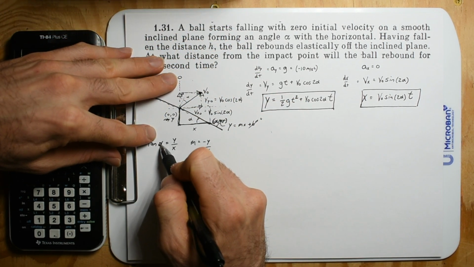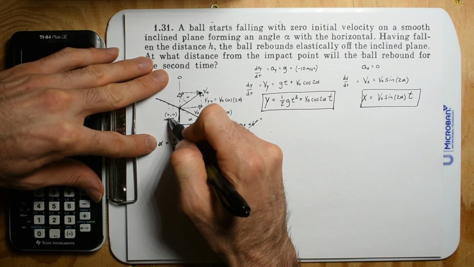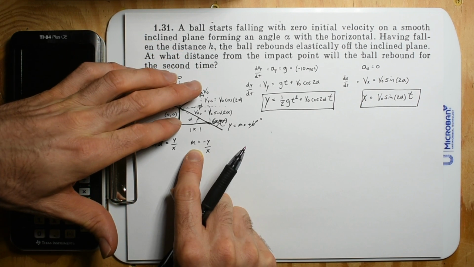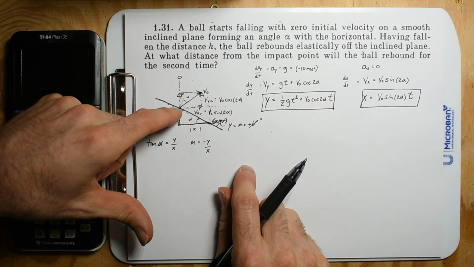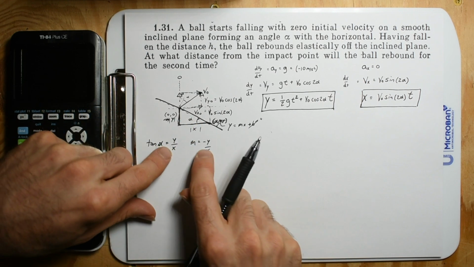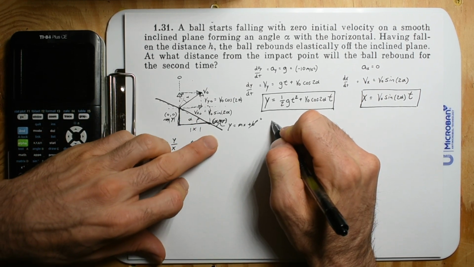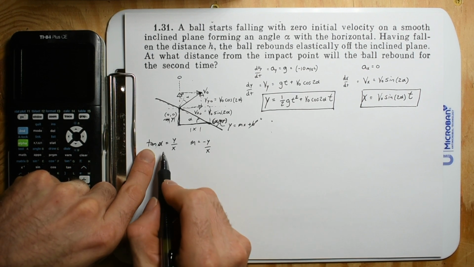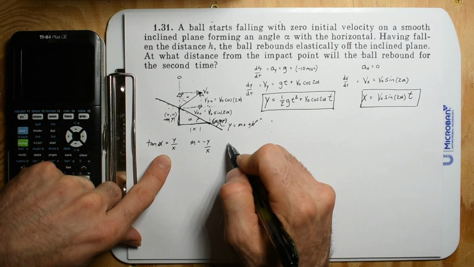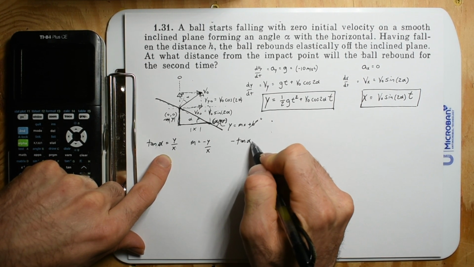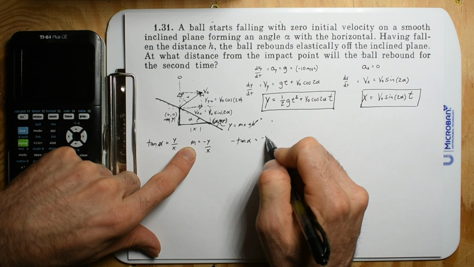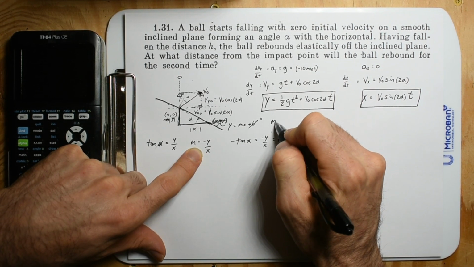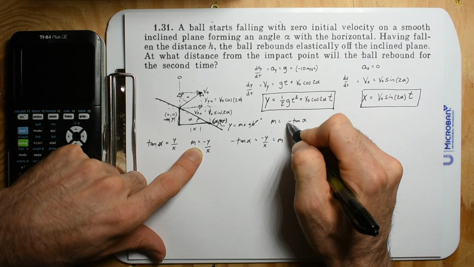So the tangent of this angle assumes this is a positive number, the absolute value of y over the absolute value of x. But in our case, our slope is going down y. So rise over run: we're not going up and then over, we're going down and over. So we got negative y over x as our slope. We see that tangent alpha is equal to y over x. So negative tangent alpha is equal to negative y over x, which is equal to m, our slope. So our slope is equal to negative tangent alpha.